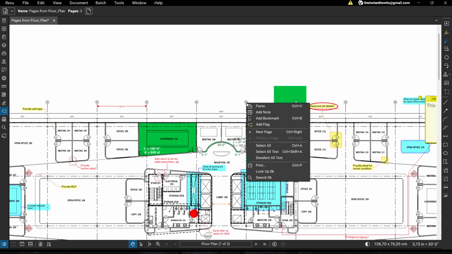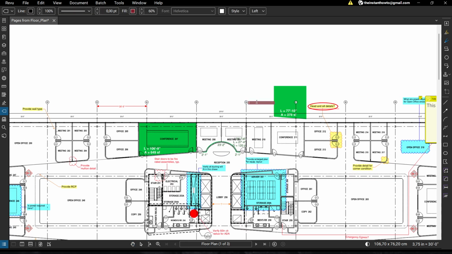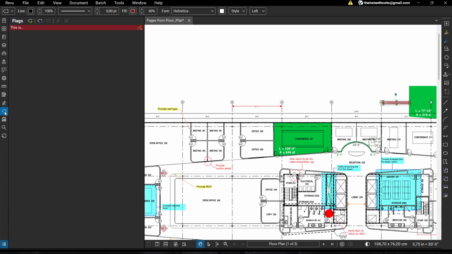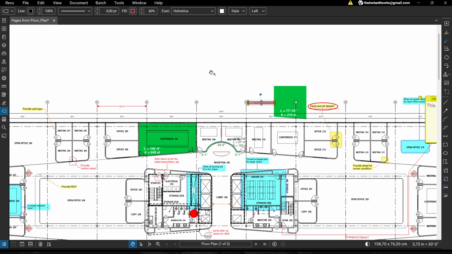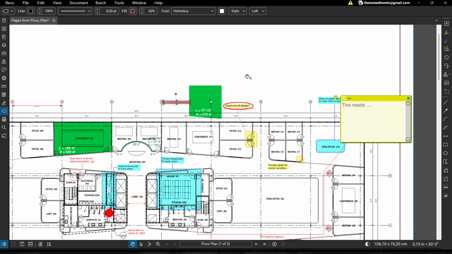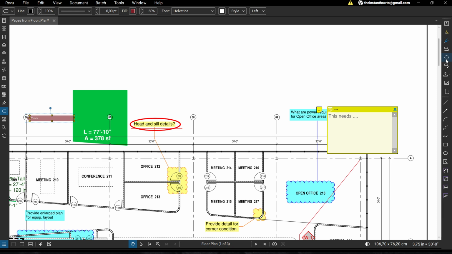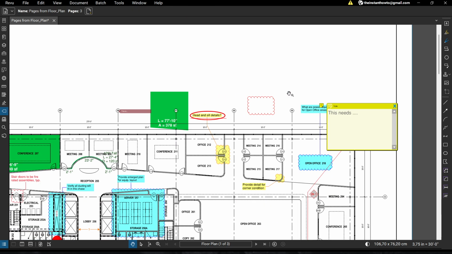And then you could also go ahead and right click and add flags here, so we can add a flag and type in whatever you want as well, and you can also see these in a list of flags over here on the left hand side, which is very convenient. And yeah, that's basically how you redline over here in Bluebeam. You could also use these different clouds on here if you want to, and that way you can redline the PDF document.